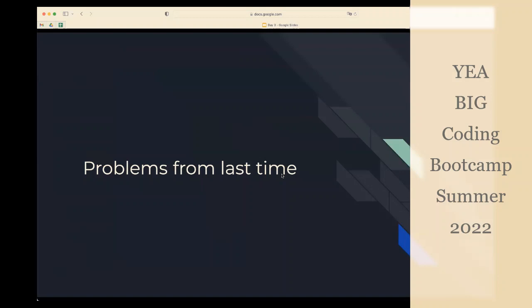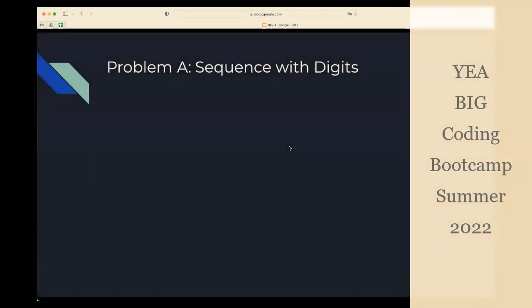Okay. So the problems from last time were pretty complicated. It seems not a lot of people were able to make too much progress on them. For anyone who has solved A, does anyone want to share their solution?